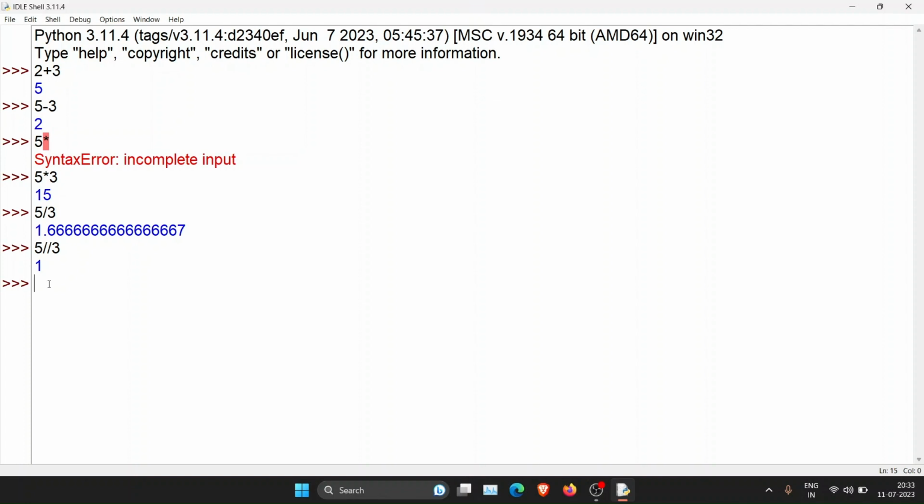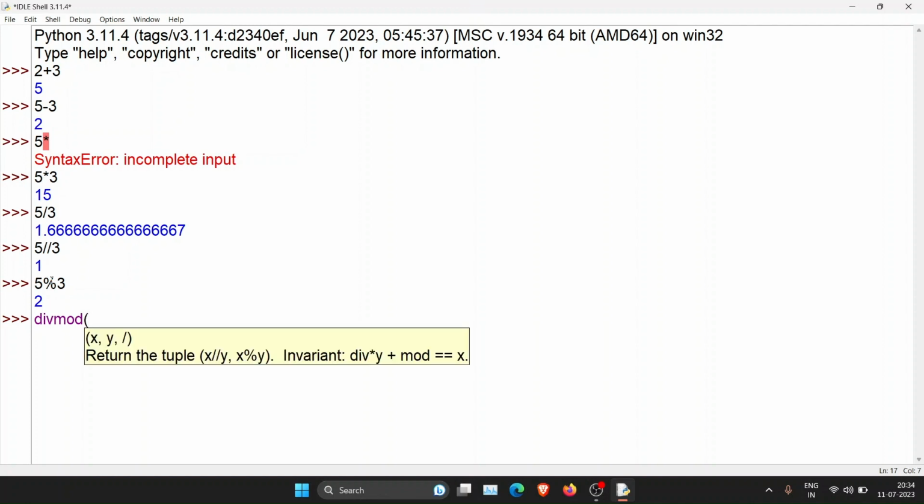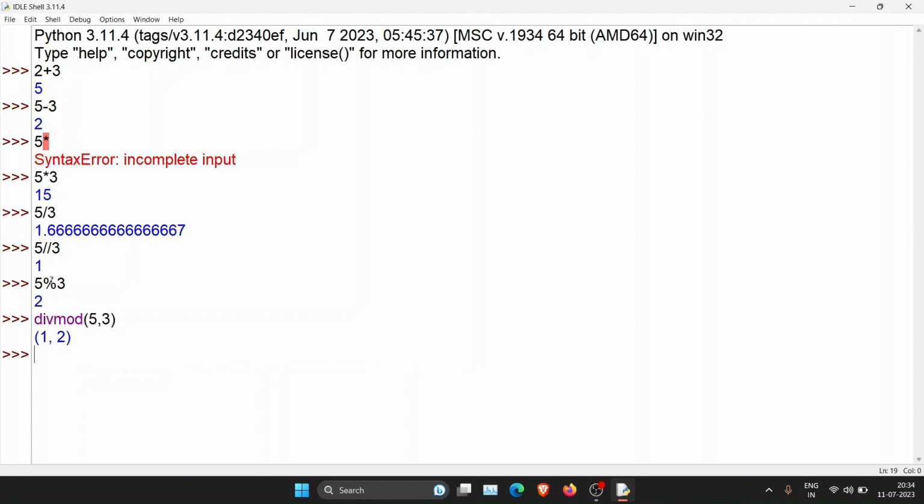If we wanted the remainder, we would use the modulus symbol, percentage, which gives us the remainder. To get the quotient and remainder in one command, we can use divmod of 5 comma 2, 5 comma 3. So we got the quotient and the remainder.